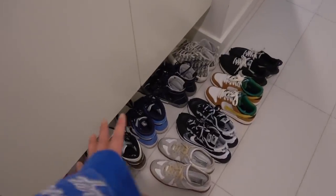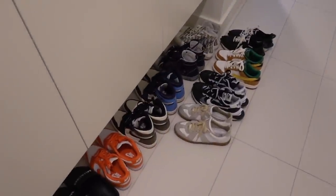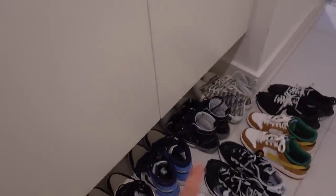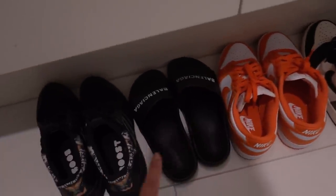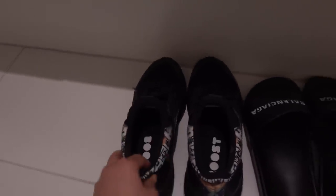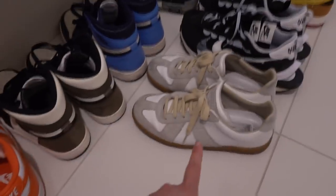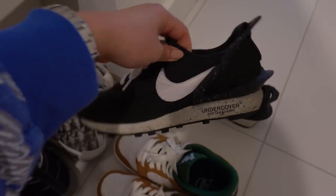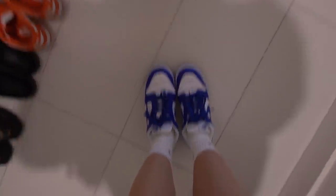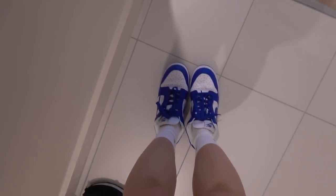This is the first thing I see when I get home — my current sneaker rotation. I have my Diors and some Jordan Ones here. I wore my Syracuse Dunks yesterday, and I just have my slides and these ultra boosts that I wear to the gym. My Margielas are here, my Sakais because I love these so much, and I have my Vandy Dunks as well as my Undercover Day Breaks — I don't know if you can tell, but these are so beat up. And then I have my Kentucky Dunks on today.